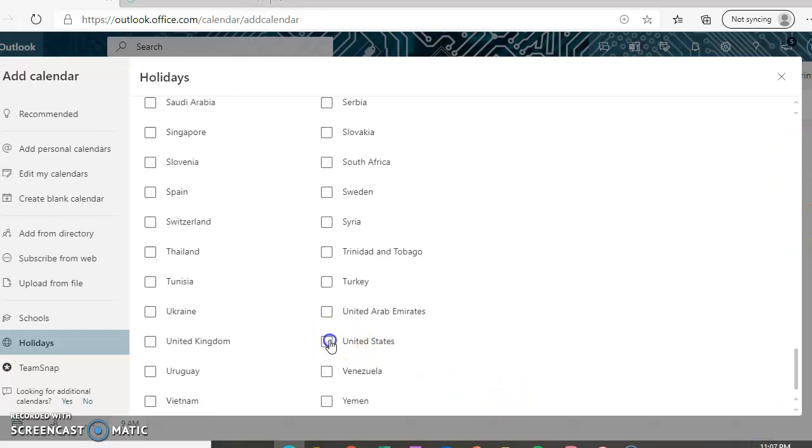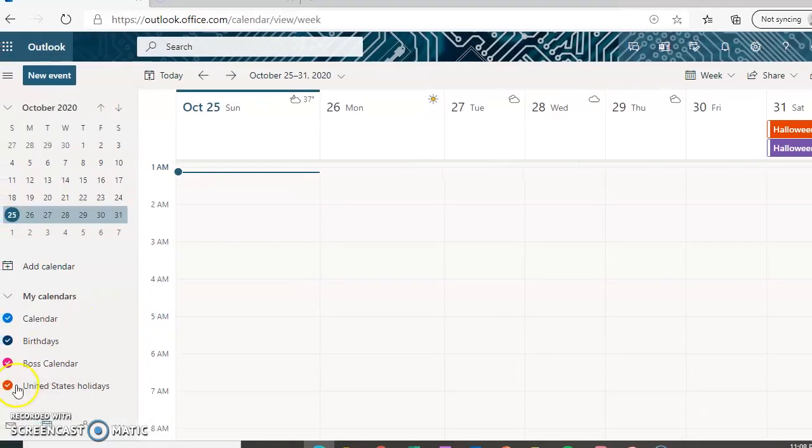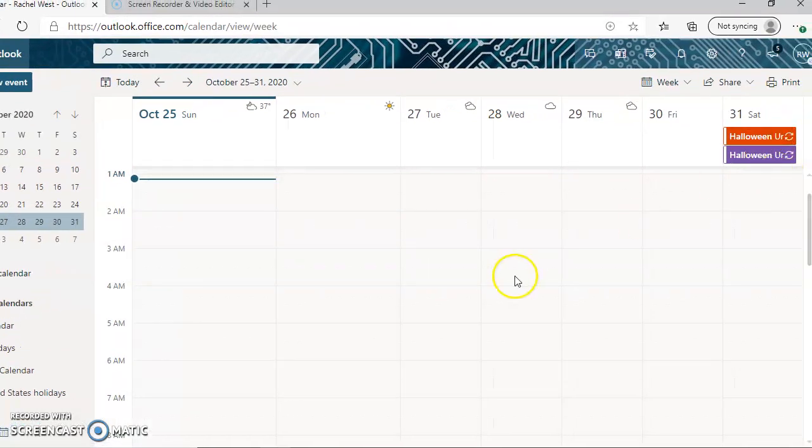Oh, it's not pre-selected anymore. Just kidding. Usually it is pre-selected, so make sure to double check that. Okay. This feature is completed, and we now have United States holidays down here. As you can see, Halloween is already being added to the calendar.